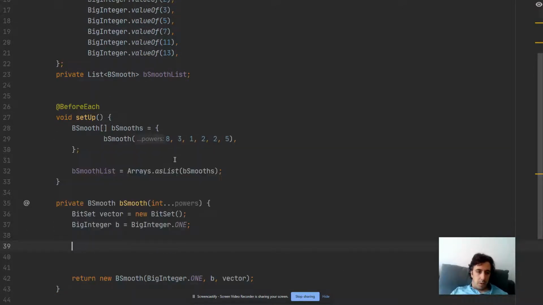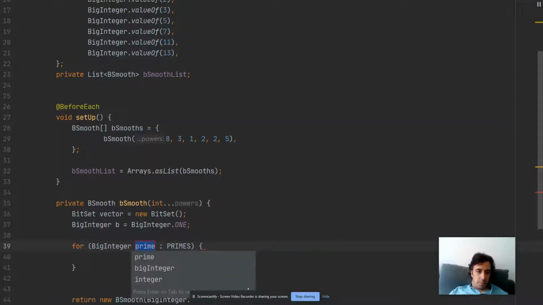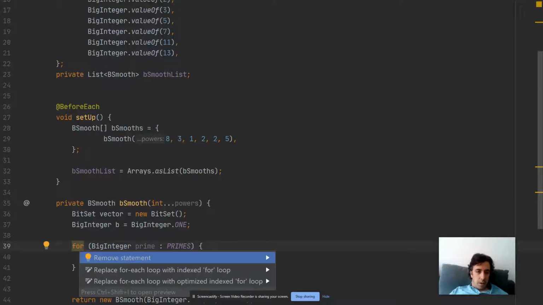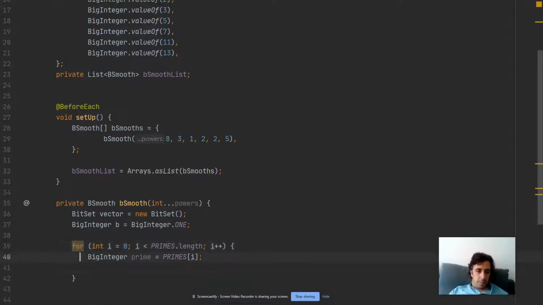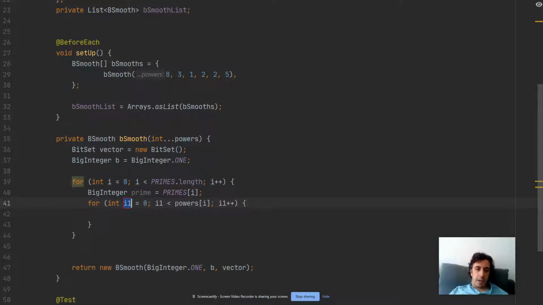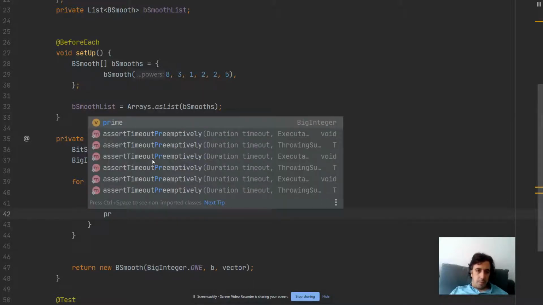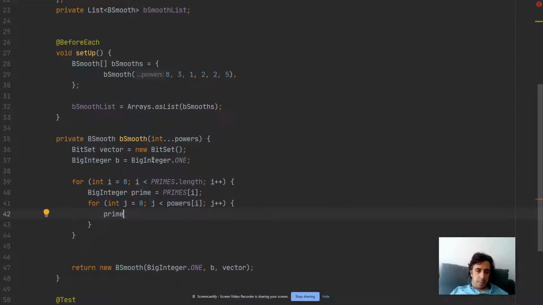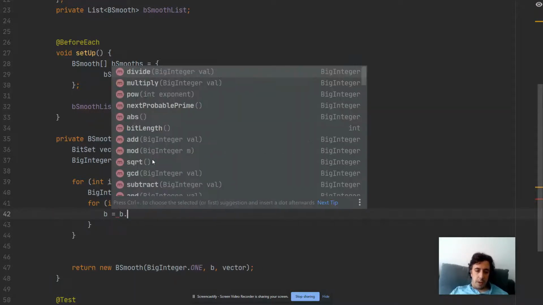So we have primes, an index loop, and powers I. This is the power that we are multiplying each of the primes by. So B is equal to B multiply prime for that value.